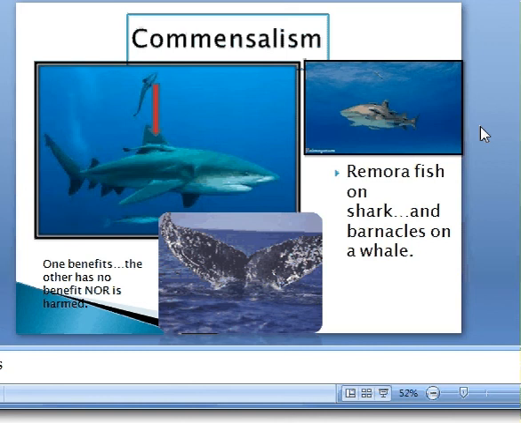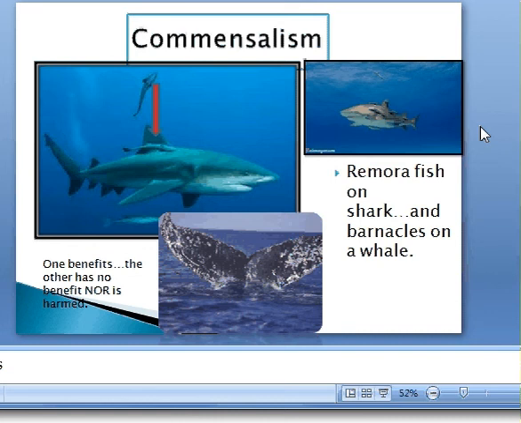Another good example would be a whale with barnacles on it. Now, the picture here shows barnacles on the tail, but the barnacles can be anywhere on the body of the whale. And the benefit for the barnacles is that as the whale is swimming, the barnacles need to have flowing current going by to be able to pick out food for themselves. So all this current is going by as they're attached to the whale, and the whale is swimming around. So there are a lot more feeding opportunities for the barnacles on a moving whale.